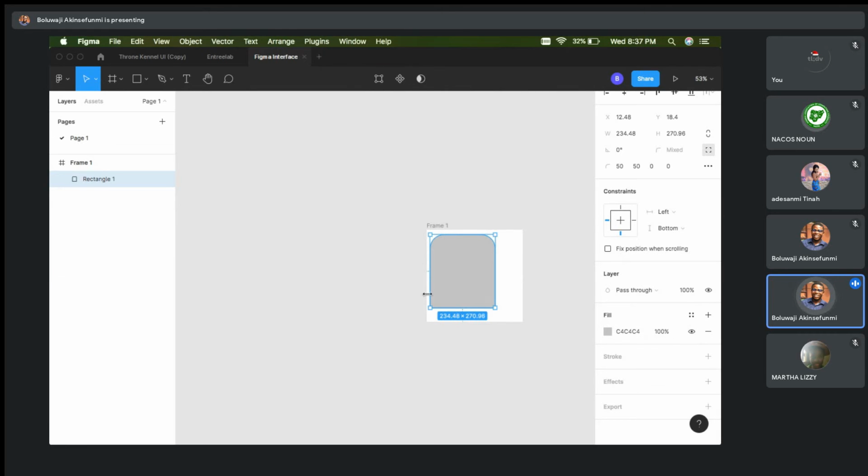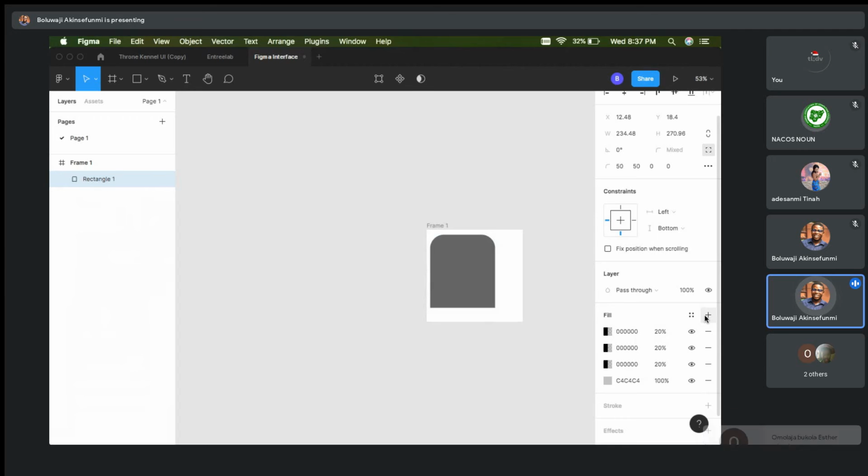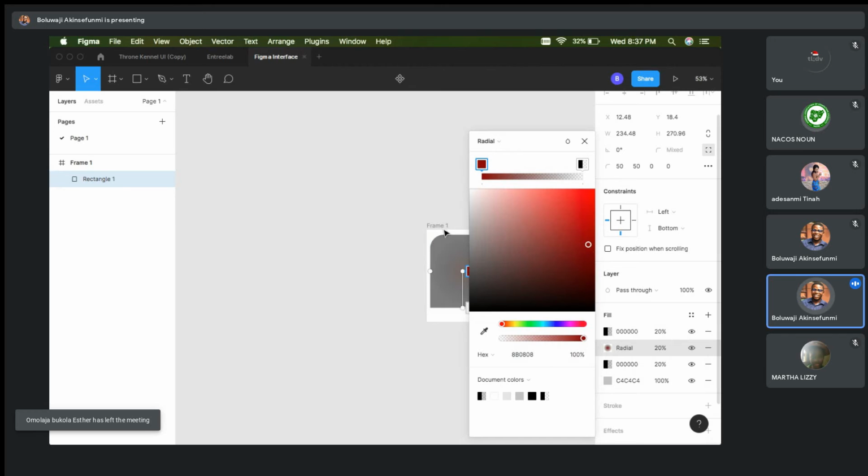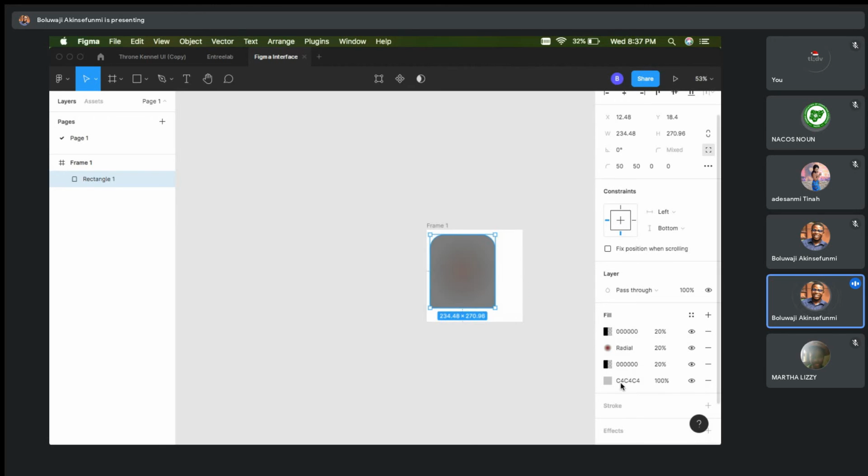The fill is what you use to add colors and everything. So you can actually use a solid color, a linear gradient, or different color items and color options. You can apply other color properties as well. Let's say this one is solid, this one is radial, and a little bit of red. That's what the fill is for: applying colors.